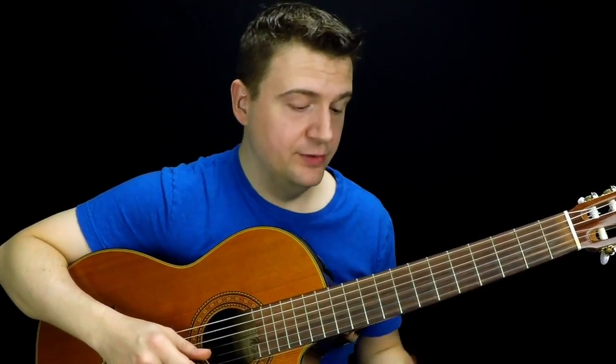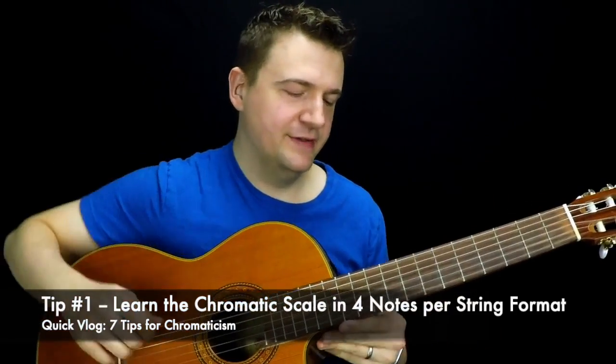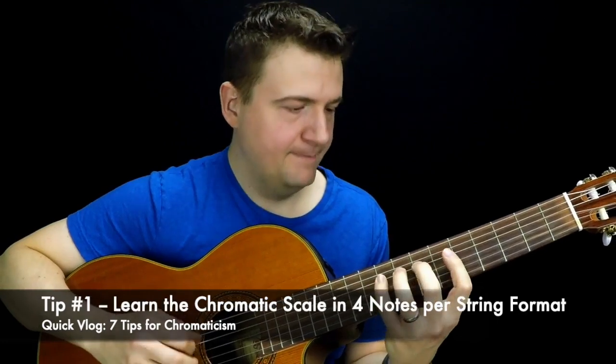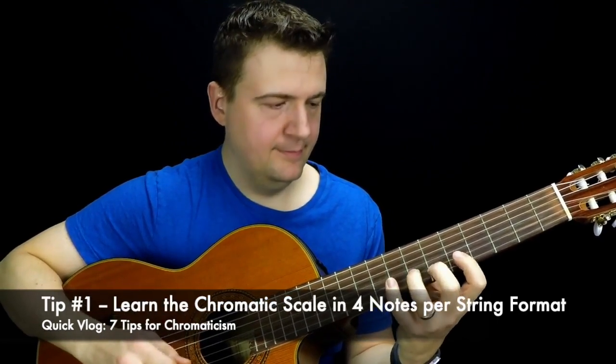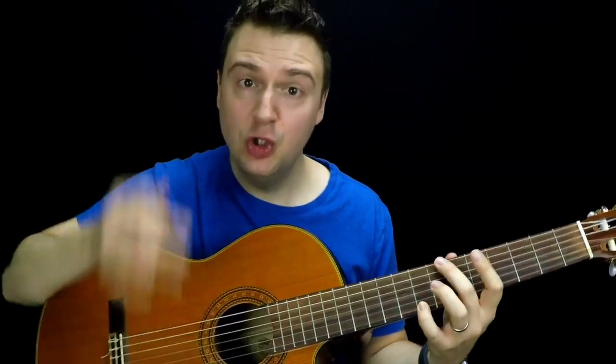So one way to do this would be to go fret by fret, which is not very practical. So if you learn it four fingers at a time, you're going to sound like this. Right? And you can see this on the blog. I've created a page just for learning the chromatic scale.